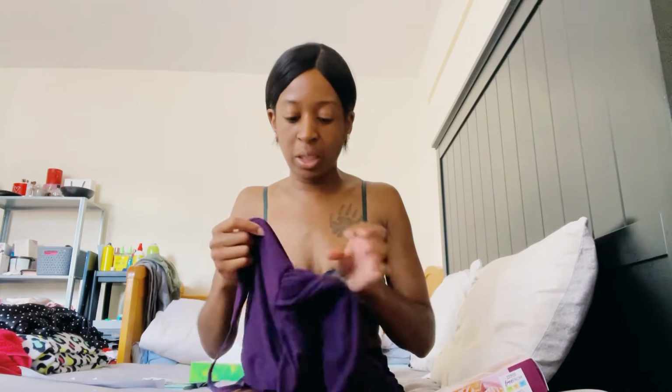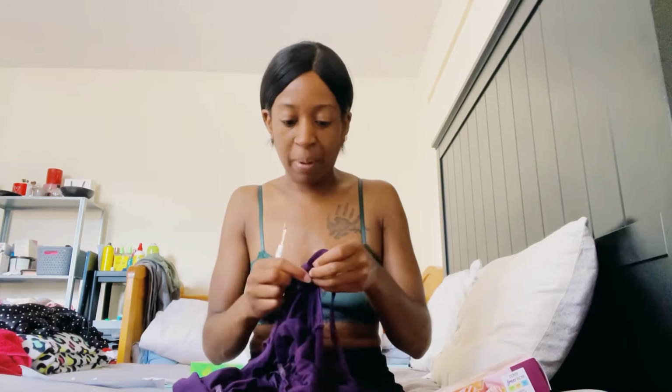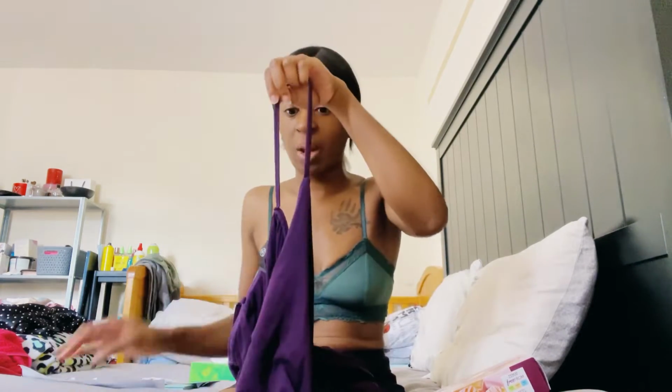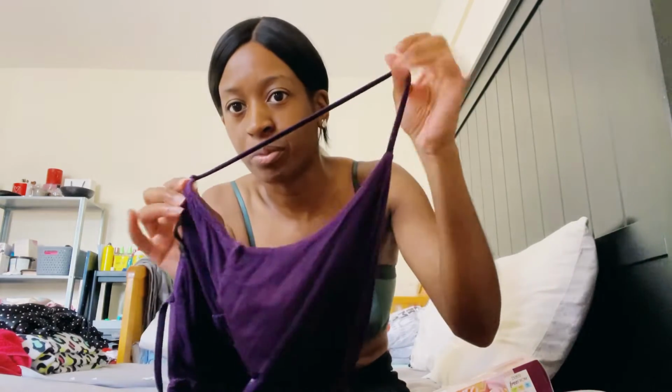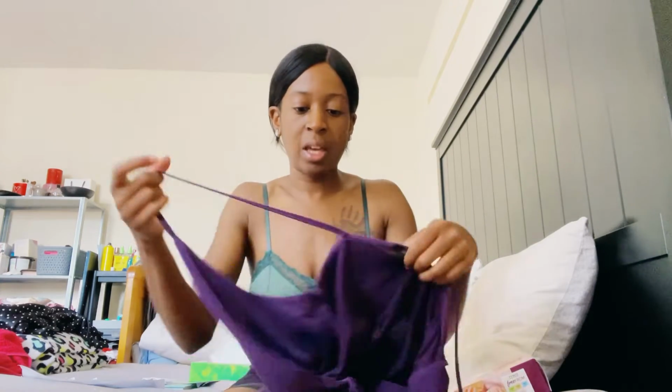So what I'm going to do is I'm going to just use one of these, what do you call it, thread picker, and I'm going to just take the back out and then re-sew it. I'm just going to probably make the straps smaller. So these are the straps. Make it a bit small, yeah, and then see how it fits.